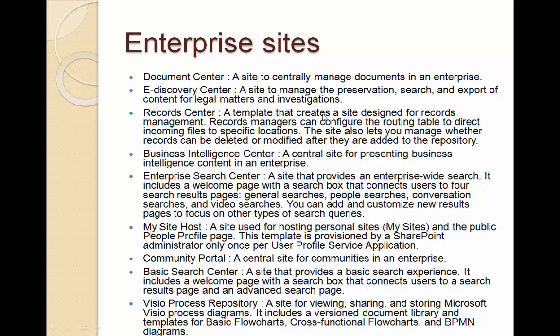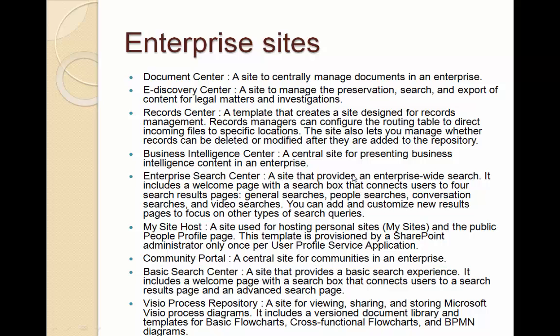Record Center is a template that creates a site designed for record management. Record managers can configure the routing table to direct incoming files to specific locations. The site also lets you manage whether records can be deleted or modified after they are added to the repository. Similarly, there is Business Intelligence Center and Enterprise Search Center.